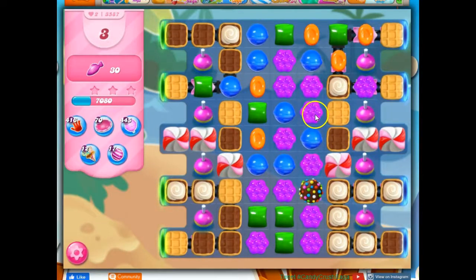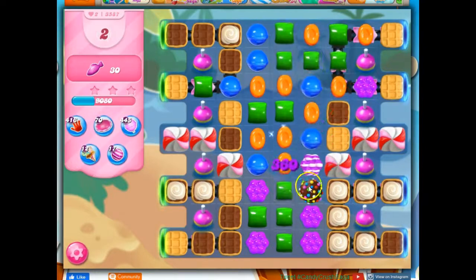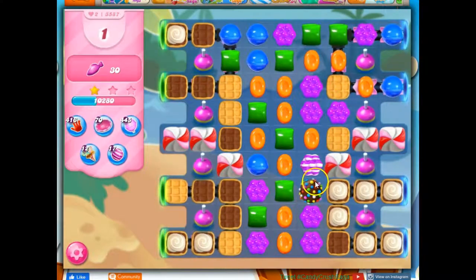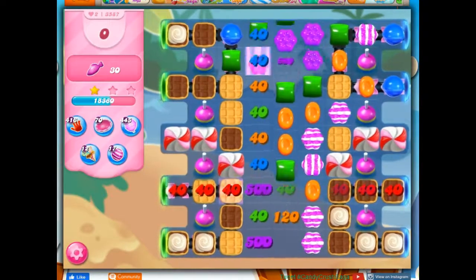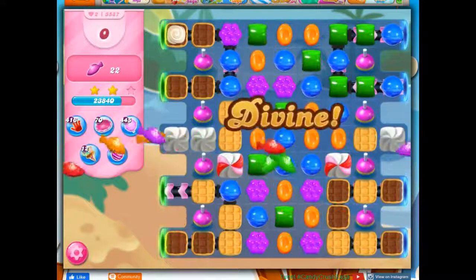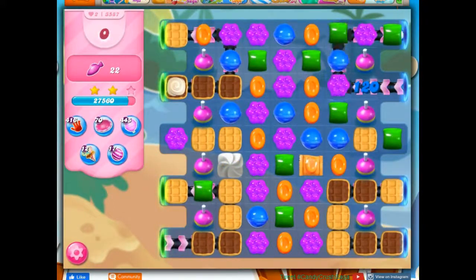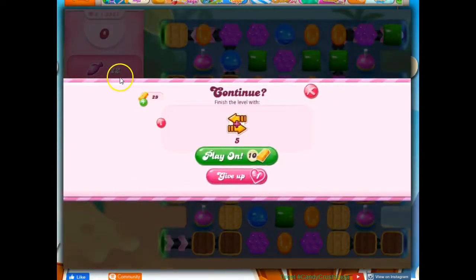Okay, now I've got one stripe, and I've got it set up with this color bomb. The problem is I don't have a lot of purple aimed where I need it. It would have been so much better to get a striped wrapped combo. But let's see what this will do and see how much more work we need to have done. So you can see even with something cool like a color bomb, we only ended up getting 8 fish collected.